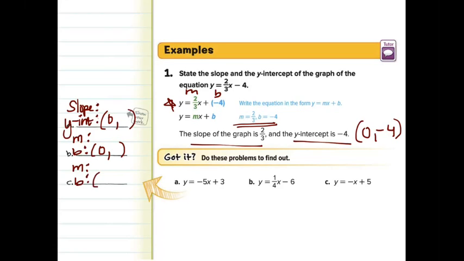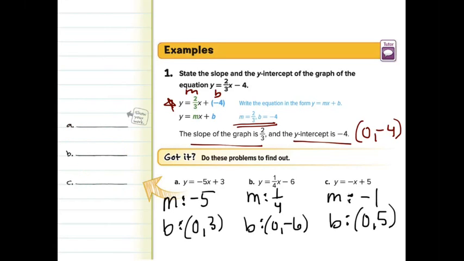So take a second, pause, and complete A, B, and C. All right, I wrote the answers underneath just because there's a little more room. This pen, I need more space. But go ahead and check your answers compared to mine, see how you did. If there are any of these that you're unsure about, please make sure you stop me and ask.